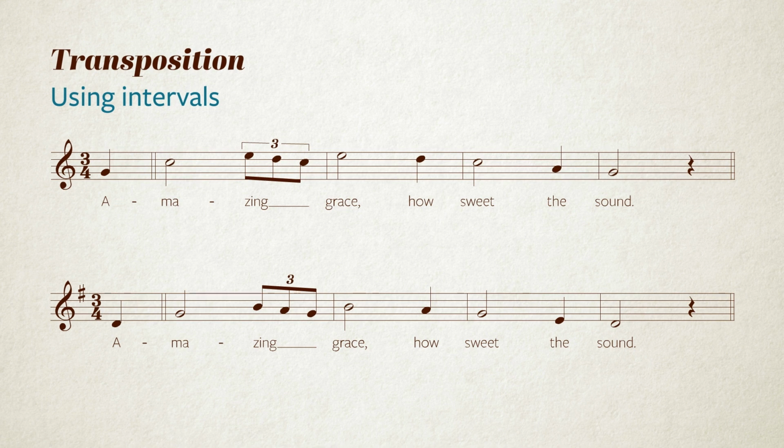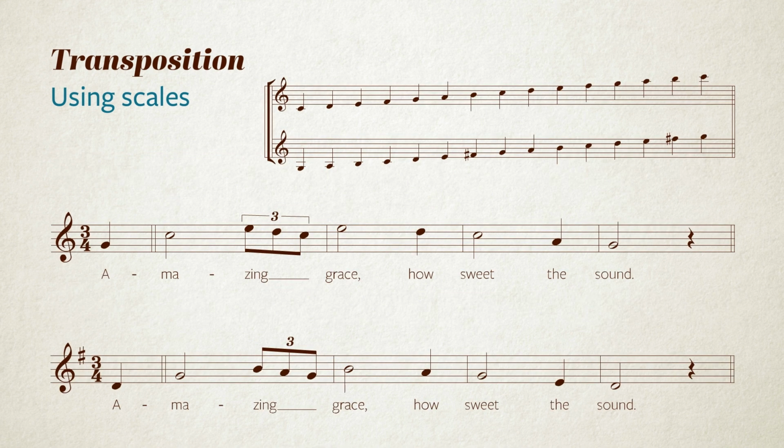There are another couple of ways to do the same thing. You could, for example, write out the scales of the two keys, one above the other, like this, and just read them off. In C, we start the melody on a G, so that's got to be a D in the new key. That's a pretty secure way of doing this, as long as you keep your place.